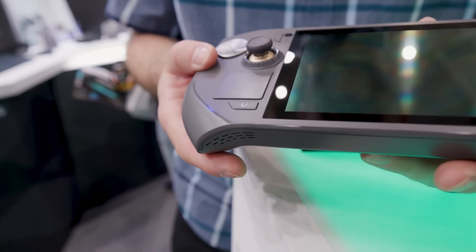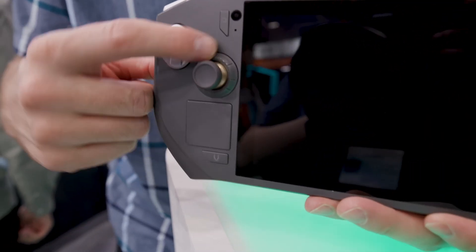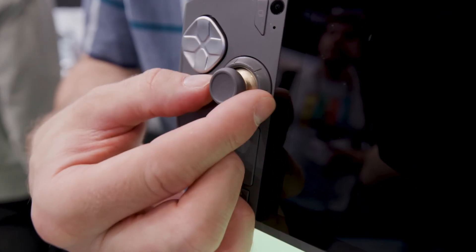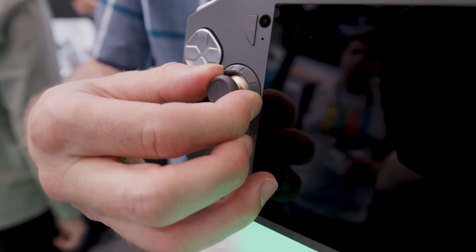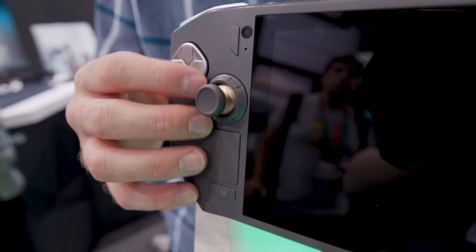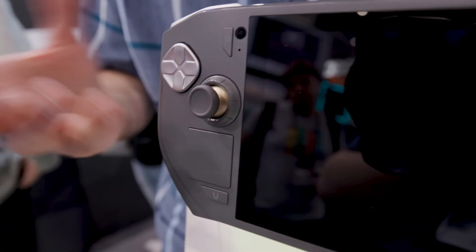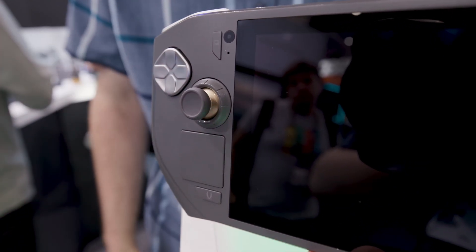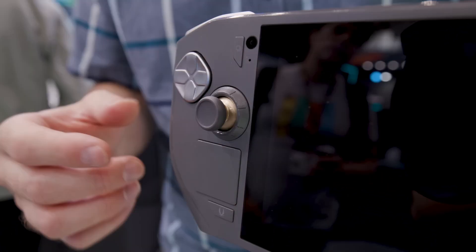Start, select, and the various system buttons are in reasonable positions. And yes, there are trackpads. These trackpads do look quite low — perhaps maybe a little too low for comfort. It's cool that the trackpads are there, but the demo unit apparently didn't have functional trackpads; they were disabled for some reason. What I want to know is if these trackpads are half as functional as the Steam Deck's trackpads, because we've seen trackpads on other devices like the Onexo-kun, which has dual trackpads as well, but they don't function anything like the Steam Deck's — it's just a glorified mouse.